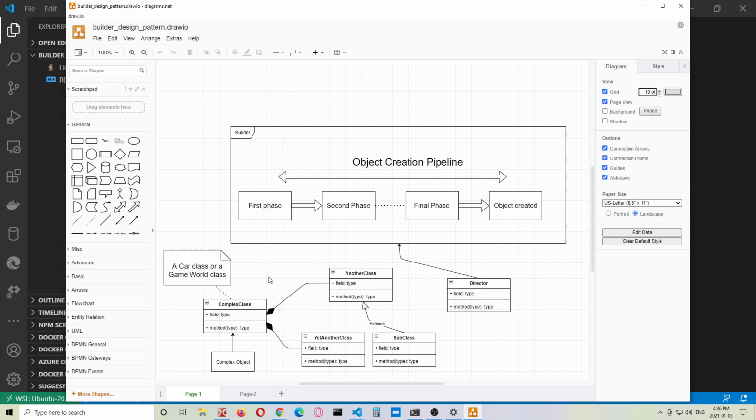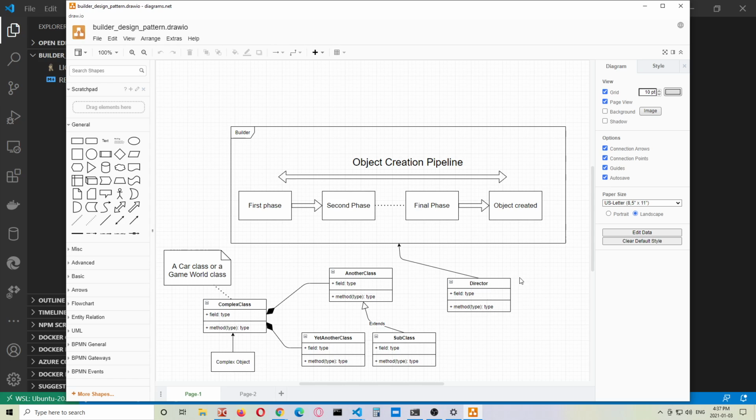The same goes, for example, when you want to buy a vacation. When you want to go on holidays, you first talk to your travel agent. You tell them your preferences: the destination where you want to go, the type of accommodation you want to buy, the type of food you want to eat. The travel agent is actually your director. He receives your preferences, and he directs the creation of the vacation package for you.